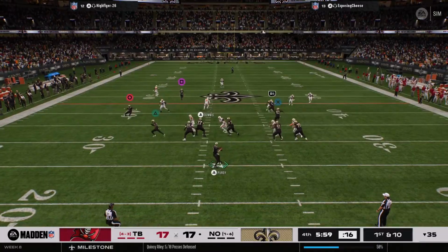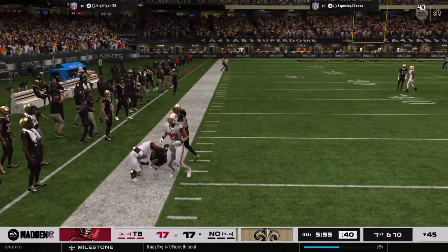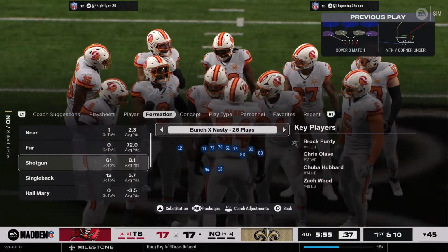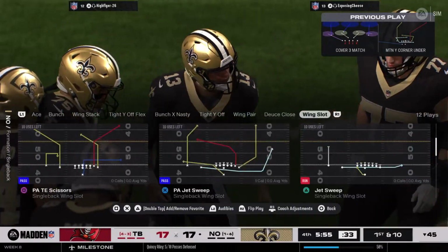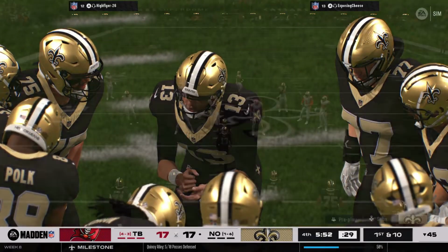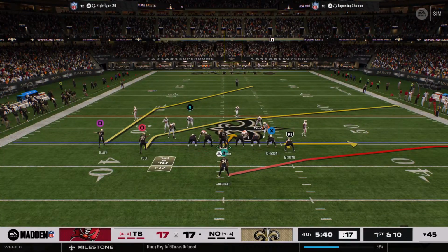From the gun is Purdy. Dumped off to his running back. And they're able to drive him out as he reaches the 45. They come through with a nice gain there. Gain of 10, 1st down. Sure seems like he knew exactly what he wanted, and he got it, going right where he wanted to with the ball off the snap. Let's see how they attack this 1st down, partner, from the 45.